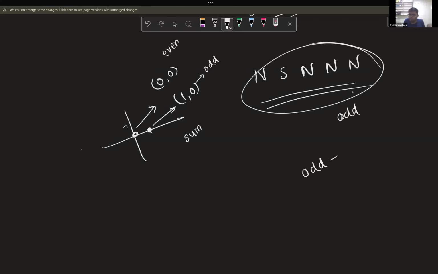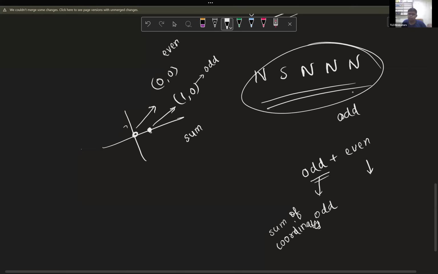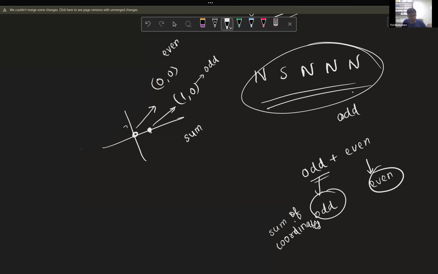So if the total number of moves for both the players is odd, it means that one of the players must move an odd number of times and the other player must move an even number of times. If a player is moving an odd number of times, then wherever it ends up, the sum of its coordinates will also be odd, right? And for the person who moved an even number of times, the sum of its coordinates will be even. And this is good enough for us: if one of the people has an odd sum of coordinates and the other has an even one, then both of these people can never be equal in any case. It does not depend upon the move sets or anything. It's directly no.